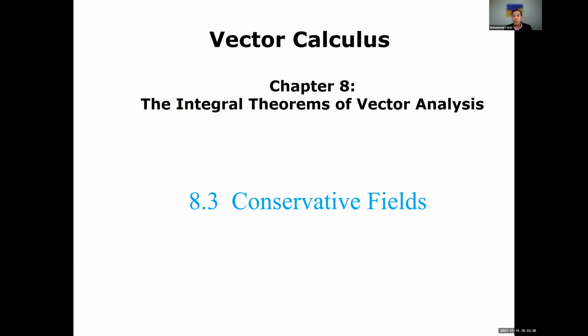So the good news about this section 3 of chapter 8 is that it does not add more things. For example, we've seen that Green's theorem is a particular case of Stokes' theorem. So basically, we can use Stokes' theorem all the time. Green's theorem becomes a special case of it.